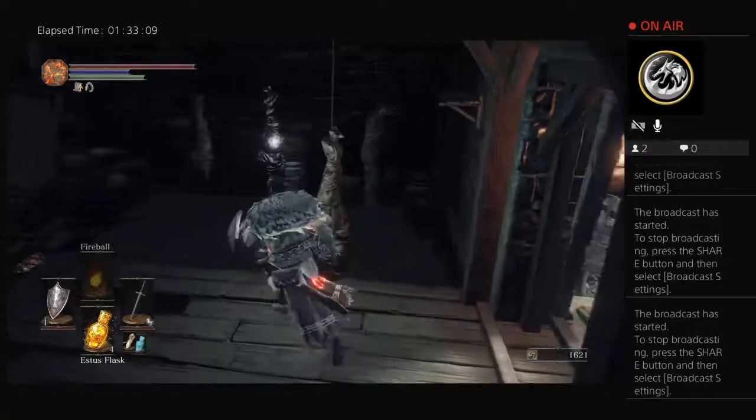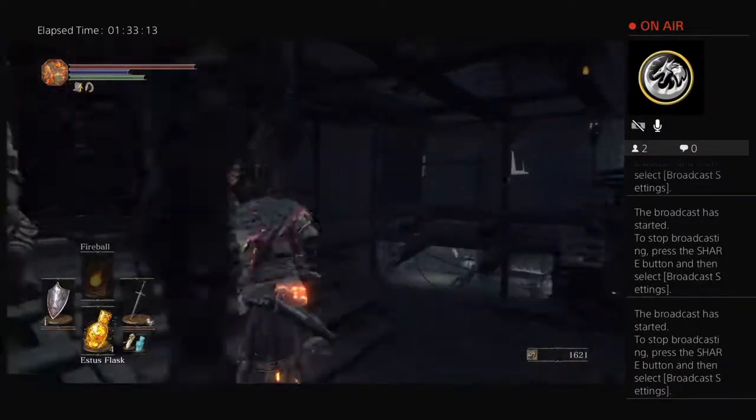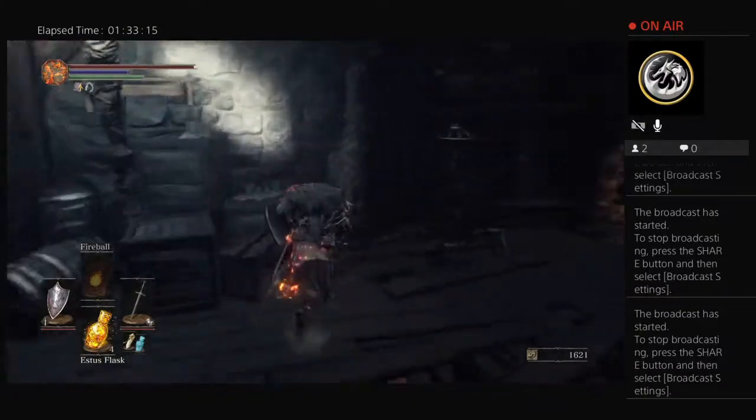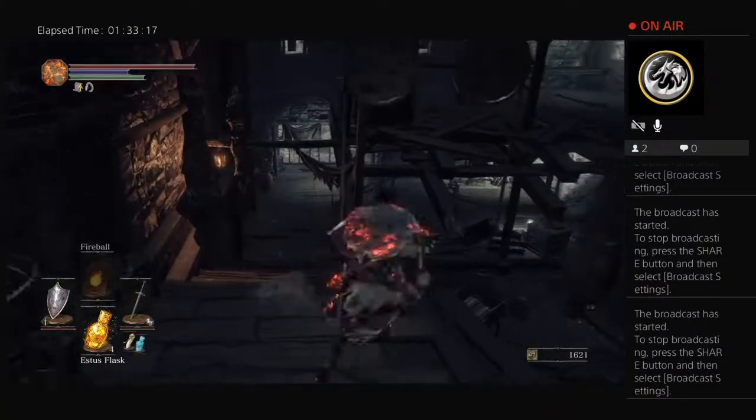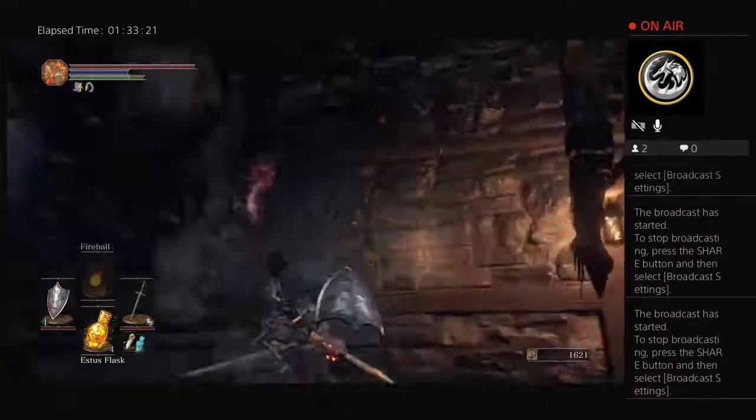Okay, and there's always stuff hidden in these bodies as well. You can see most of them, but some of these, the little white symbol that shows you there is an item there is sometimes hidden and you can't see it, so always make sure you chop these things down just in case.